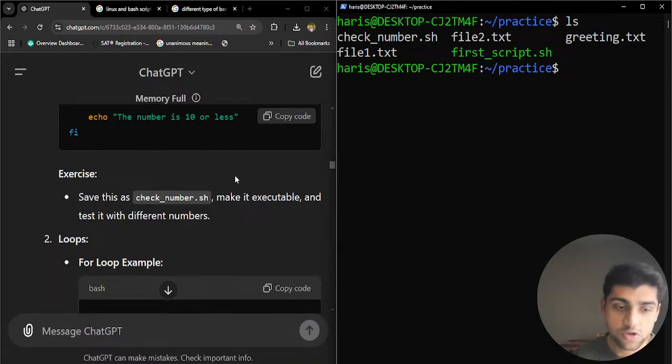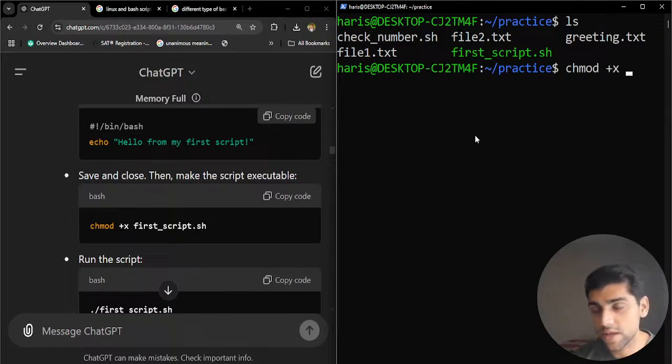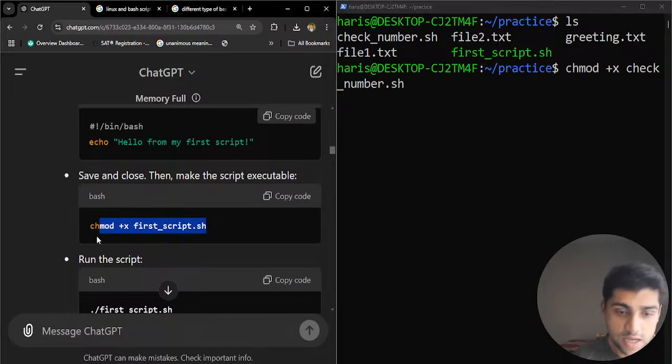Now if you want this executable, you would have to do chmod +x first, and the name of the file, check_number.sh. Okay, now just out of curiosity, what does chmod mean?